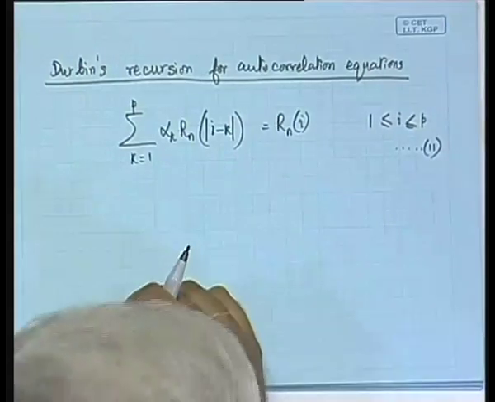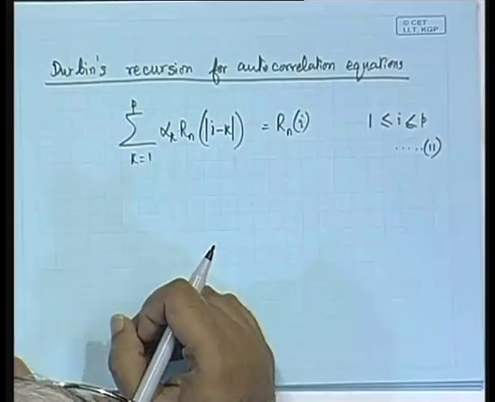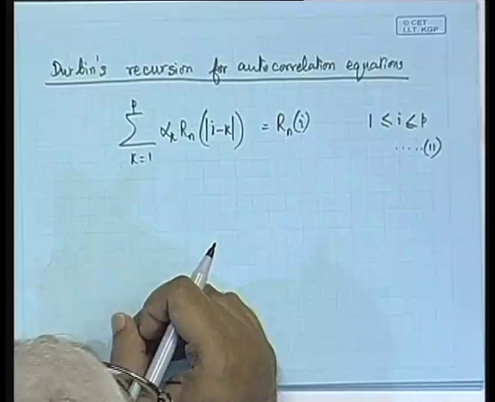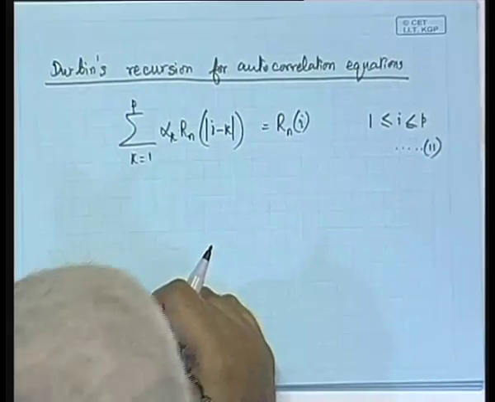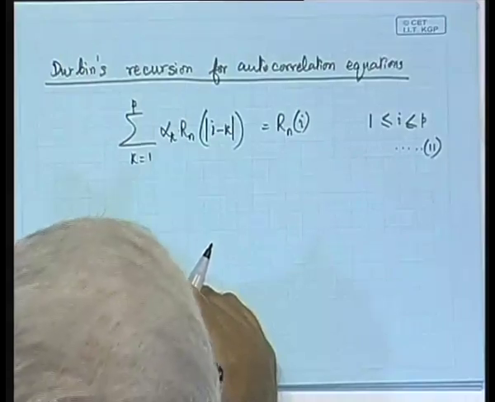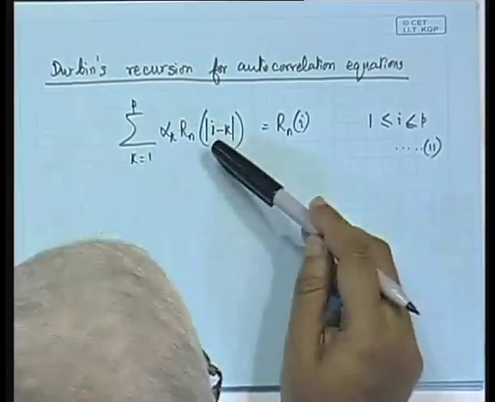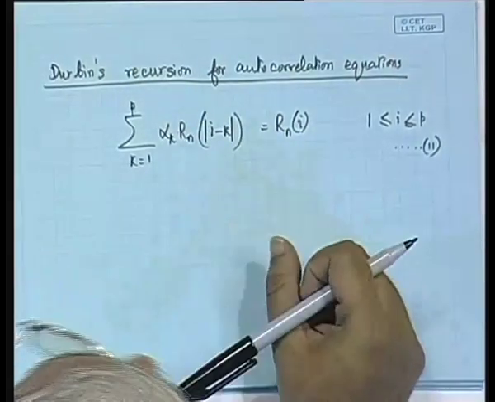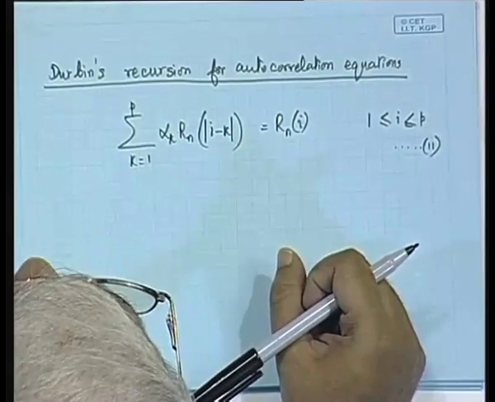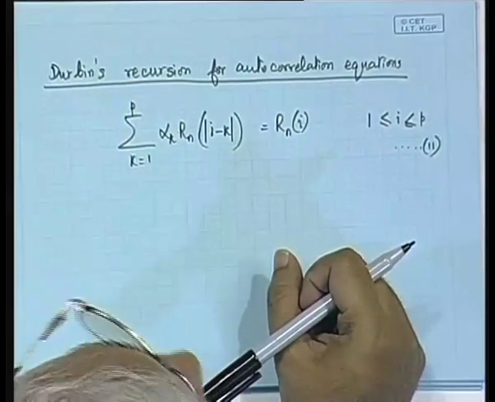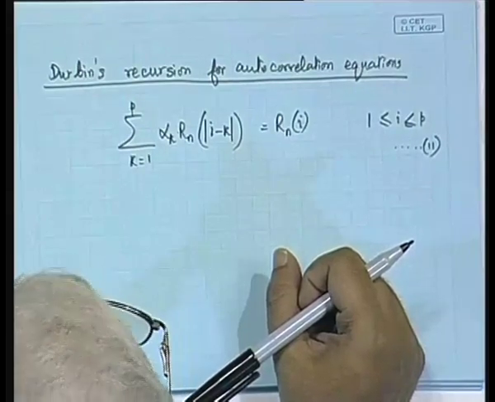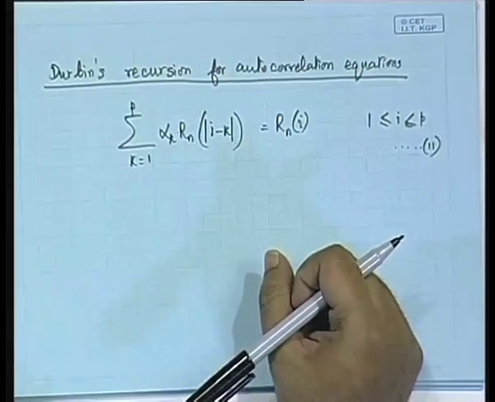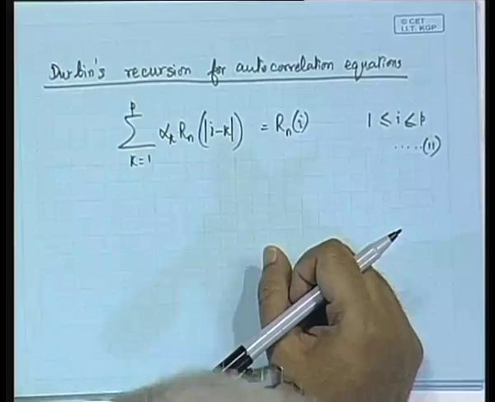Now what we are going to do in the case of Darwin's recursive procedure is that we are not going into the actual derivation of the iteration, because after all there is a matrix inversion which will be needed. You can very clearly understand, because basically what we have on the left hand side is a matrix of these Rn elements, and because of this Rn mod of i minus k, it results in the Toeplitz matrix that we had already discussed in the last class.